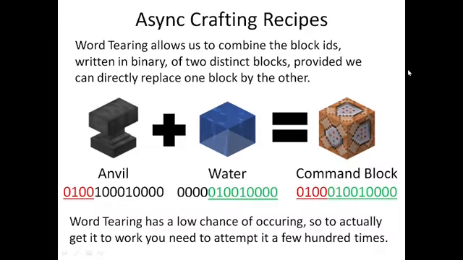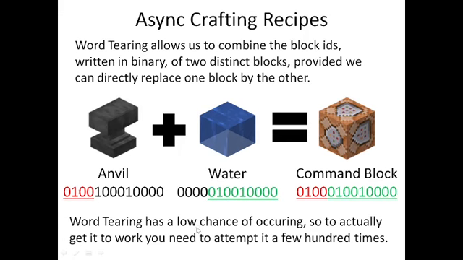But if we also have an async observer line blinking nearby and accessing the second part of a long, then this async observer line can reset the part of the anvil which overwrote the second part. And as a result, we can then combine the left 4 bits of the anvil with the right 9 bits of the water. And if we do this, then we get the block ID of our command block. And in this way, we can get a command block.